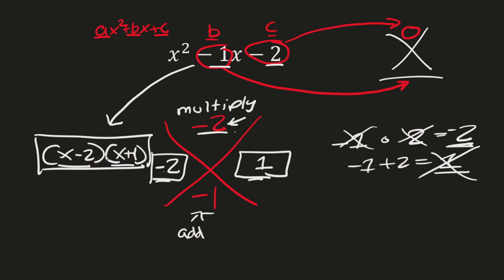So if you were to multiply these two factors by the FOIL method, and I won't teach you that here because I'm not covering that here, but if you were to apply the FOIL method, you would end up with x squared minus x minus 2. And if you solve for the zeros, x is equal to 2 and x is equal to -1. And if you don't know what I'm saying, don't worry about it because this is not the video for that.